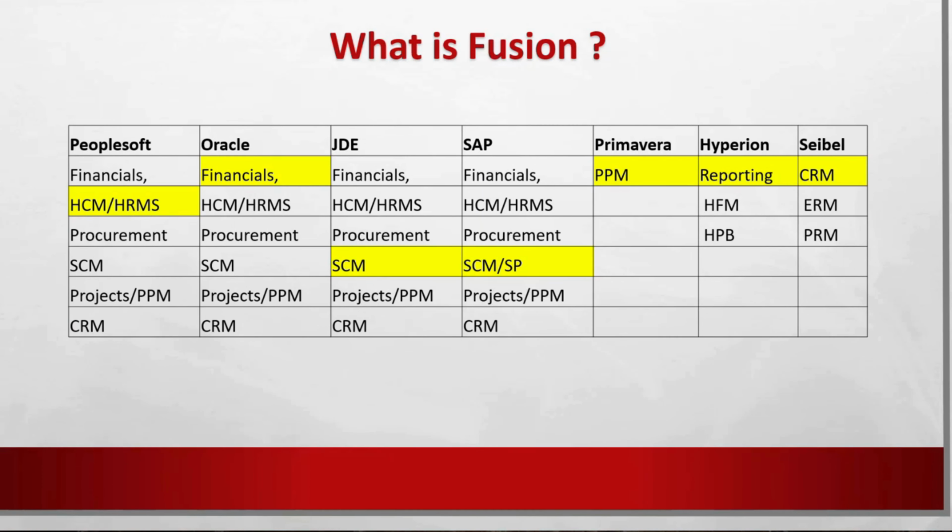So these were n number of companies, or you can say products, which were available and similar to Oracle. Now you can see that any ERP product provides the best services only in one area. It cannot provide its best services in all the areas. Suppose in the market you have to go and buy a car, laptop, TV, etc. Different vendors were there, right? Similarly, for ERP also, there were various vendors and each vendor was specialized in a different area.